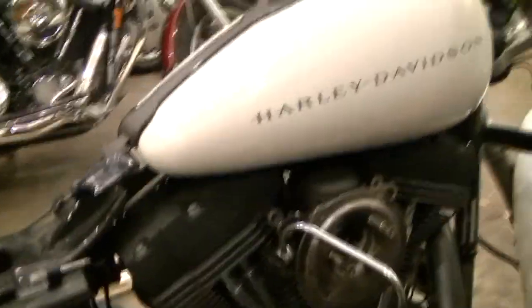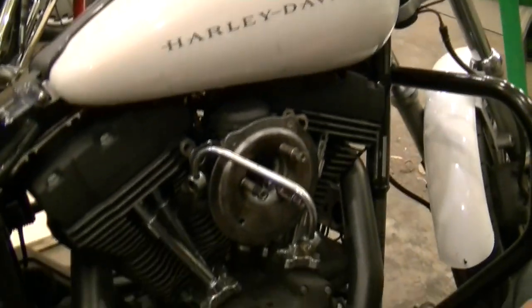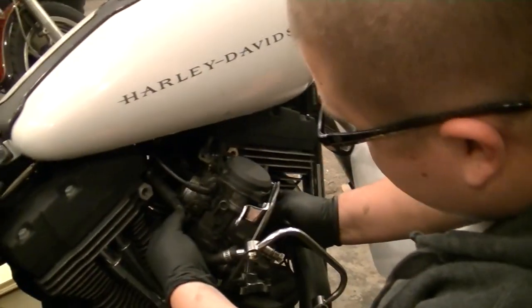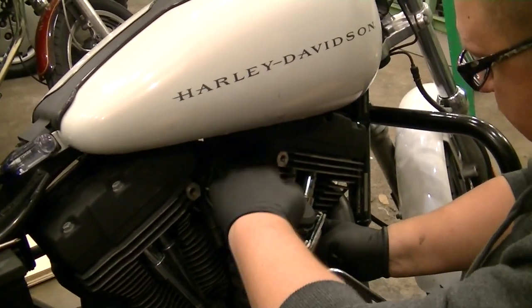Alright, you guys have seen how I already had to disconnect the carburetor. So at this point, we're going to go ahead and remove the carburetor from the bike so that we can actually start to work on it. A couple things additional from the last video: you're going to want to disconnect this fuel hose right here. It attaches right here. We've already done that. You've got a vacuum line right here on that little port, and then your two throttle cables.